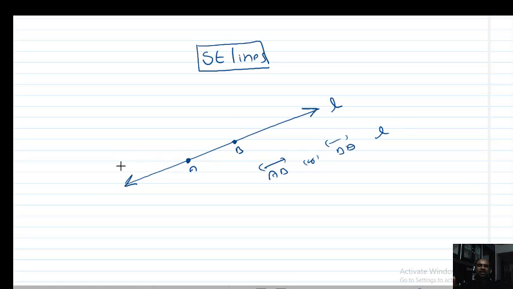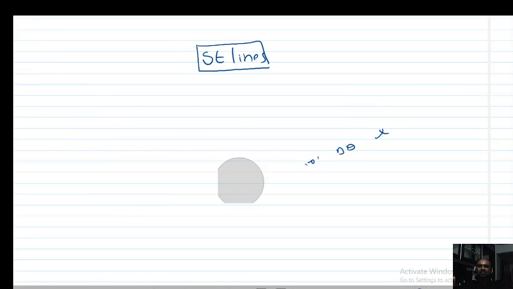So we want to know the behavior of this straight line on the coordinate plane. Okay, that is our present topic. The present topic name is straight line. First of all, I want to explain what is the meaning of inclination of a line. Inclination or steepness of a line. Inclination of a line.